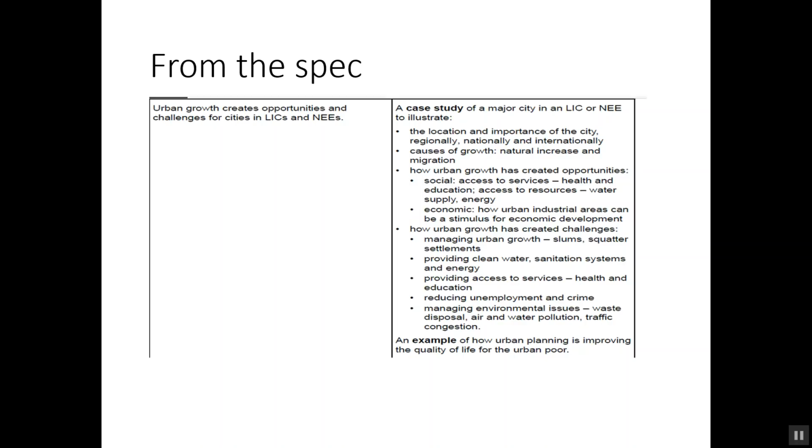You could be asked a question such as, assess how urban growth has created challenges in a city you have studied. And in order to assess properly, you also need to be able to say how this city is creating solutions to solve the challenges. So when we look at our case study, we're going to look at the solutions as well. At the bottom here, we can see an example of how urban planning is improving the quality of life for the urban poor. And for this case study, it will of course be the Favela Bairro project.